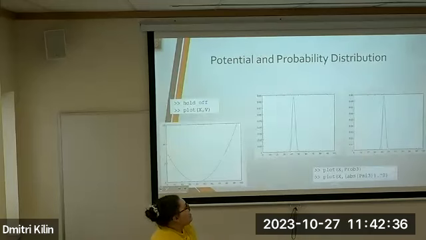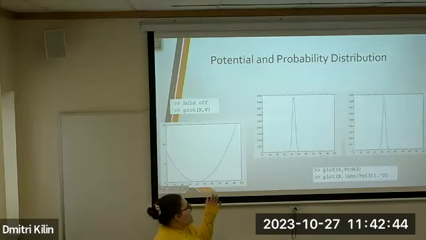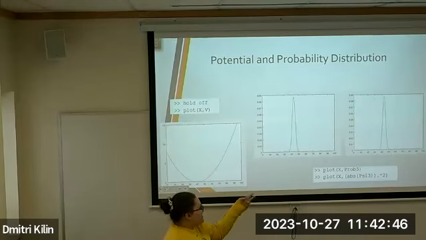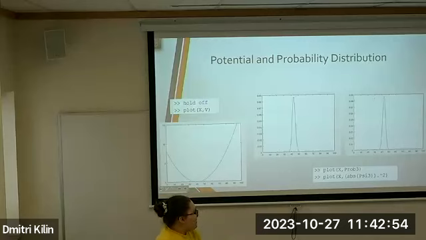Okay, potential and probability distribution. So first, this is just plotting our potential. And then this shows how both these graphs are similar, because the first one is just the probability, and the second one is the absolute value of the psi function, and that whole value squared, and it shows that those would give you the same graph and answer.